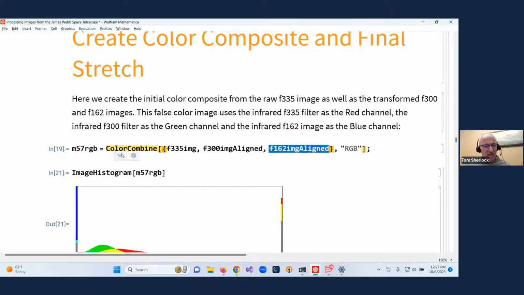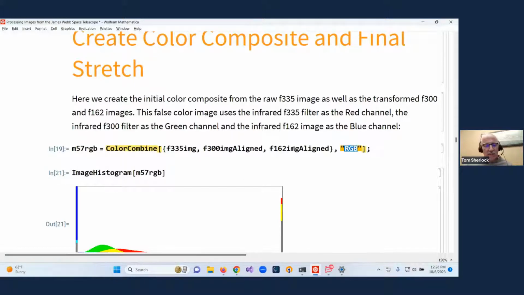And you can see that color combine will just create a multi-channel image by combining the sequence of channels in the image, and we're telling it we want RGB color space. So this is red, green, and blue.